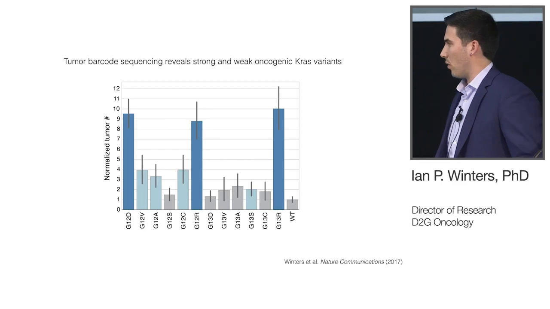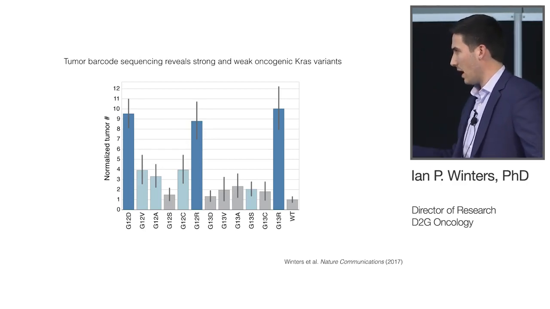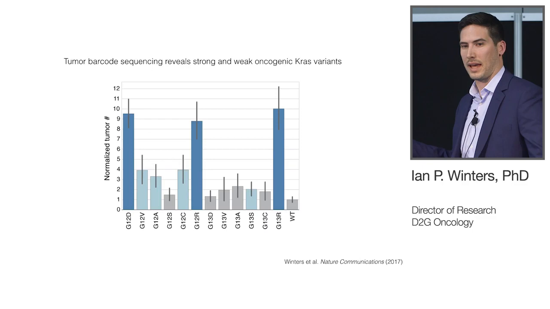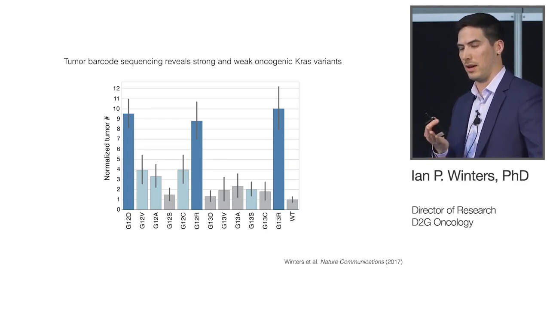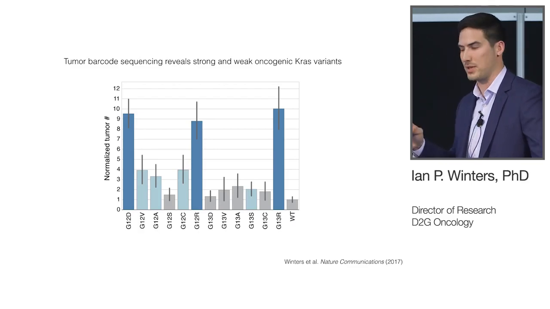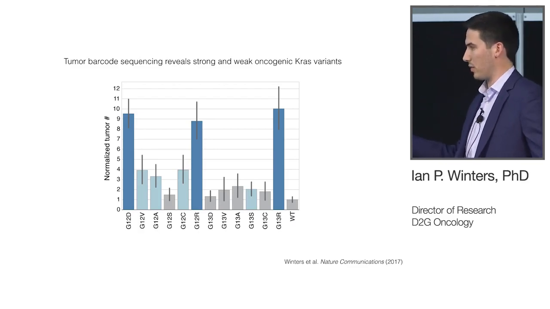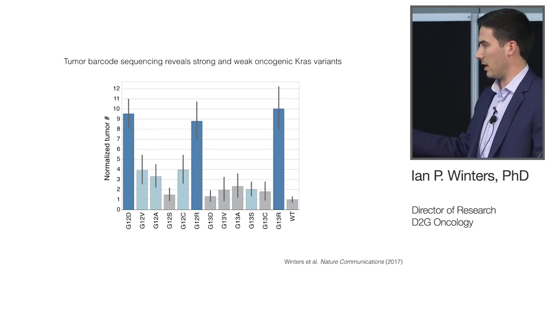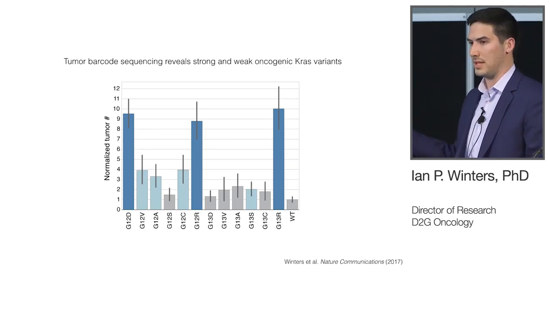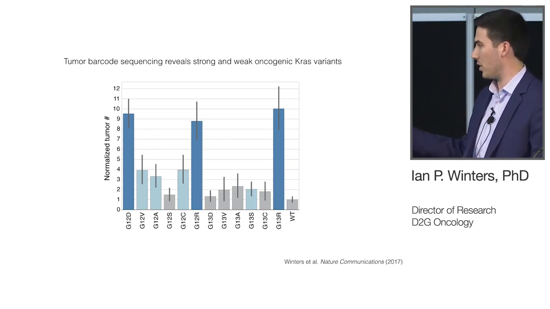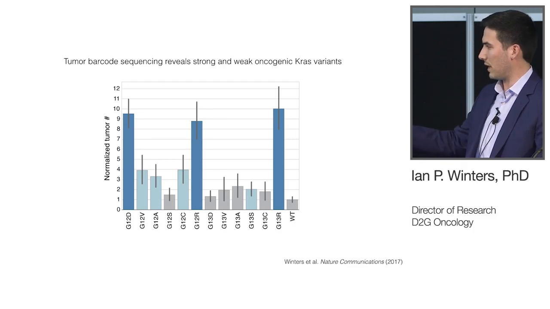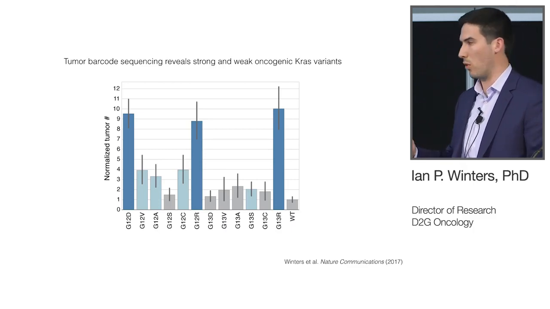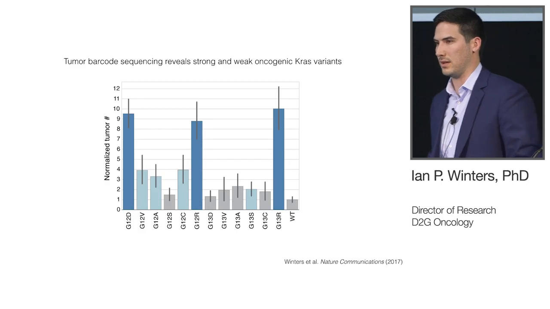After sequencing, what we see is that the number of tumors that we get from each of these different variants, even though we started with a pool where the variants were quite even in representation, show up at very different frequencies. For example, in this lung cancer model, we see G12D, G12R and G13R as potent driver oncogenes, whereas G12V, A and C are more moderate, and the other ones we couldn't call as oncogenic.